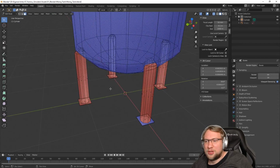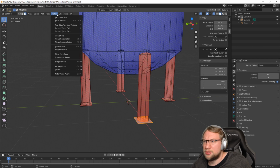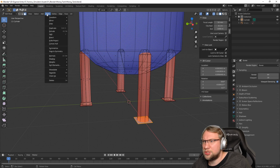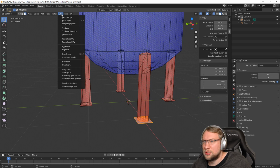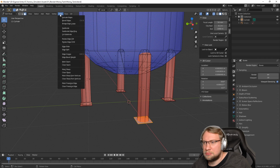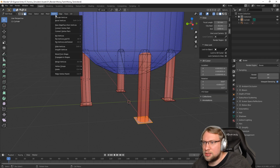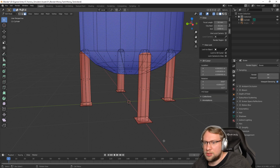I haven't used Smart Server, no. Wait, let me actually undo this. So I'll just do it the same way for all of them. Vertex? Was it Vertex? No. Where was it? Oh, Mesh? I forgot where it was. I'll find it. Even though it's hiding, I will find it. Mesh, normals. Flip. Yes.